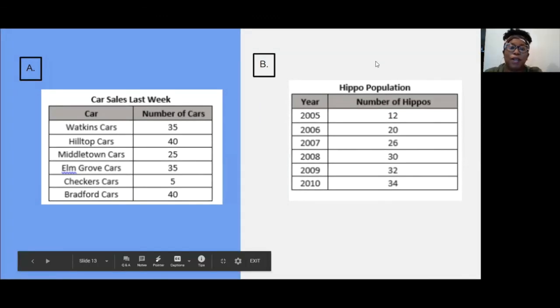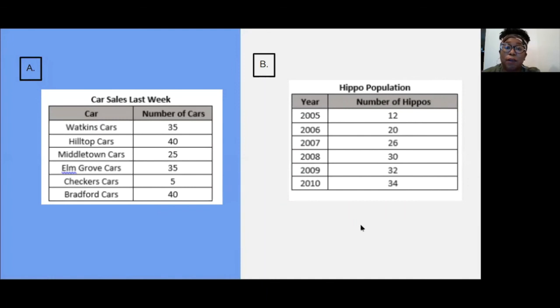And when you're done creating your graphs, you can print it if you're able to, take a screenshot, take a picture. If navigating through the website is difficult, you can even just create the graphs in your notebooks or on a piece of paper. That's up to you. But I really do want you to get practice playing around on that website, creating your own graphs, playing with the tools, the labels, and those types of things. So give it a try, see what you come up with.